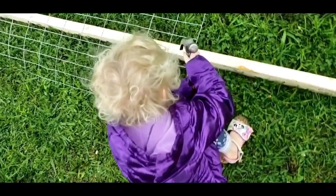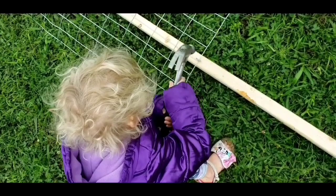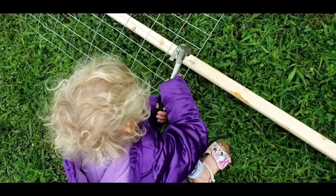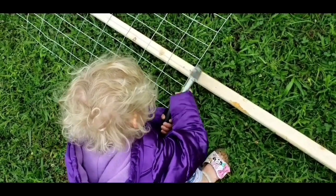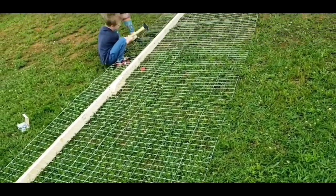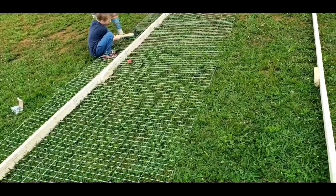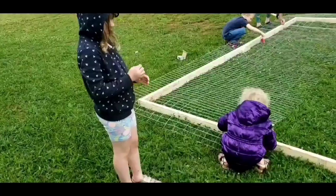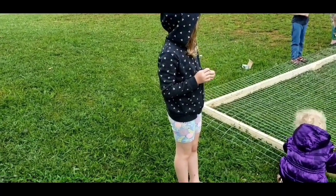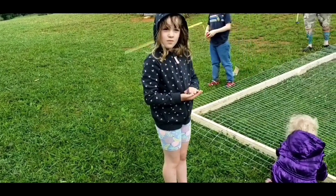What are you doing, Ellie? Are you hammering? Good job. Build the coop, make it strong, no escape for all. Good job, Charlie. Way to use the hammer. That's right, free labor. What were you saying over there? You got what, Drew? You got some nails? Well, good. You'll be the supply runner.